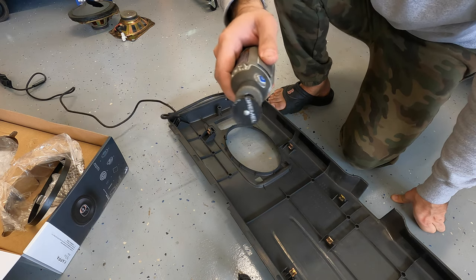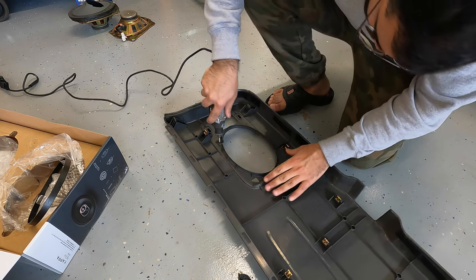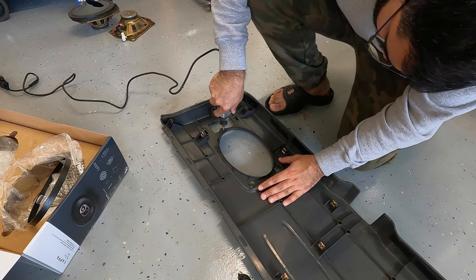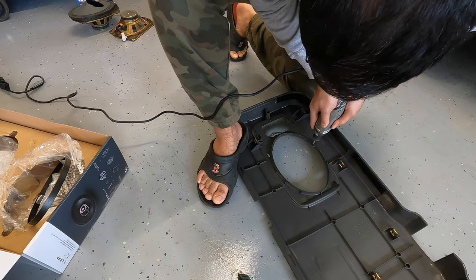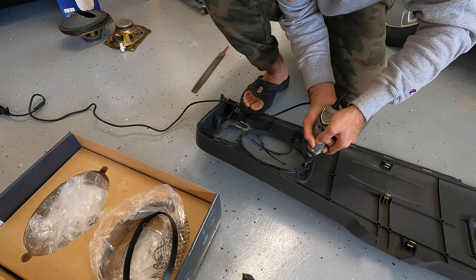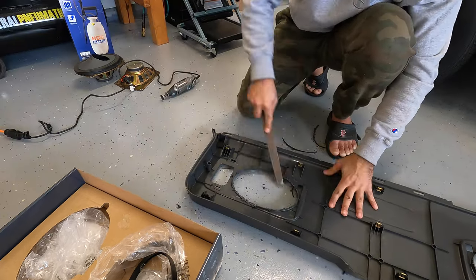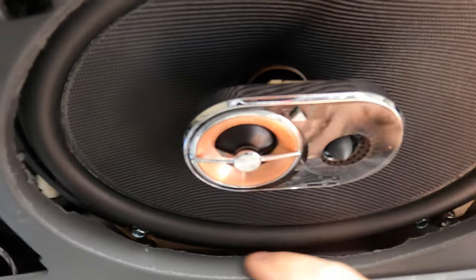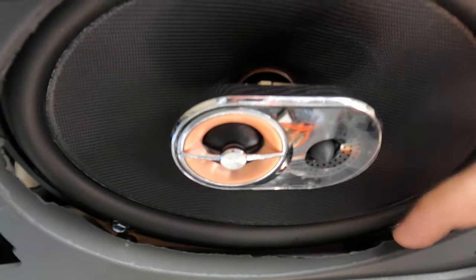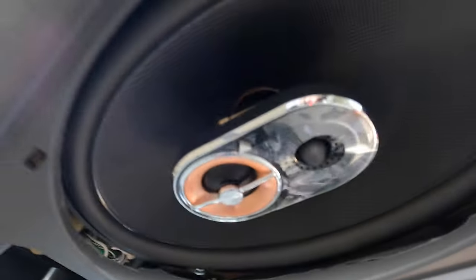For the cutting, I'm just gonna use a Dremel with a small cutoff wheel, and this should get the job done. Okay, so the trim panel has now been cut down. You can see there's plenty of clearance between the speaker and the trim panel now. Same thing with this side.